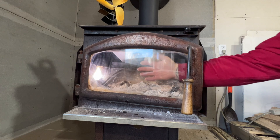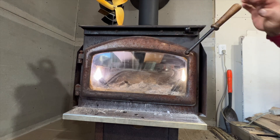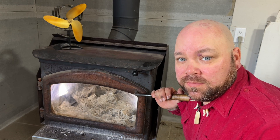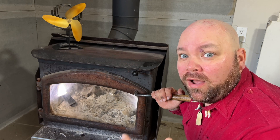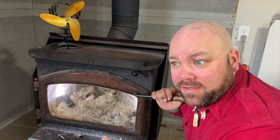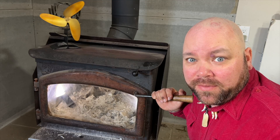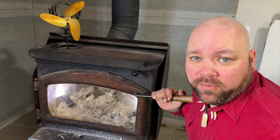There we have it — a nice, perfectly clean wood stove glass using what was already in the stove. Homesteading is about getting back to your roots, back to the land, reclaiming and rewilding yourself, and using the material you could find in the stove to clean the stove. Really fun idea. Again, I want to thank you so much for tuning into this video. Please consider subscribing.